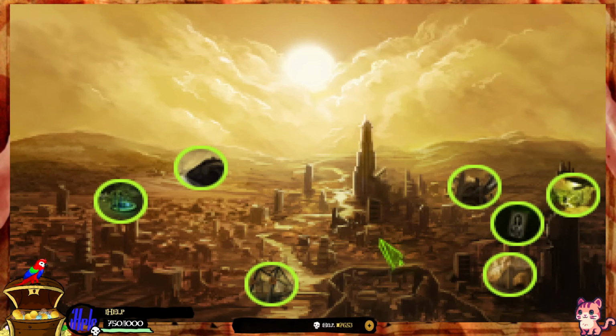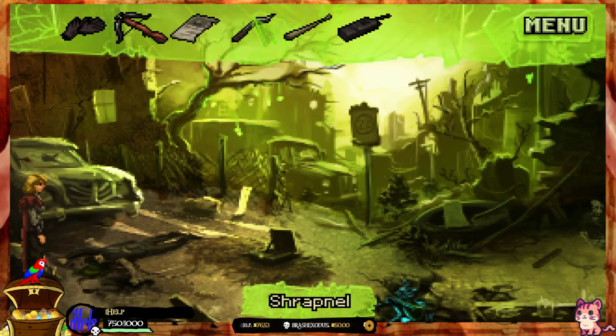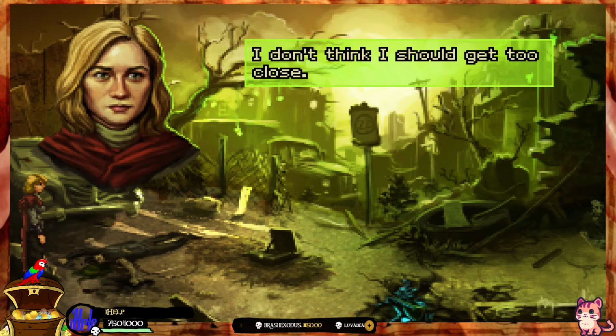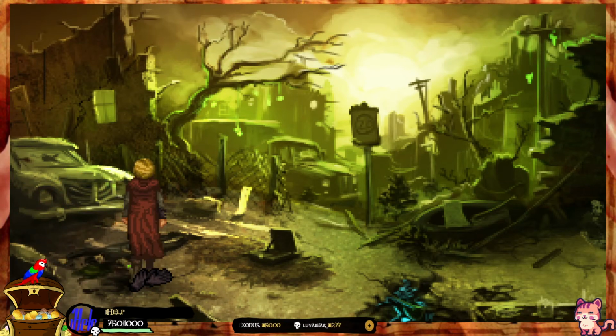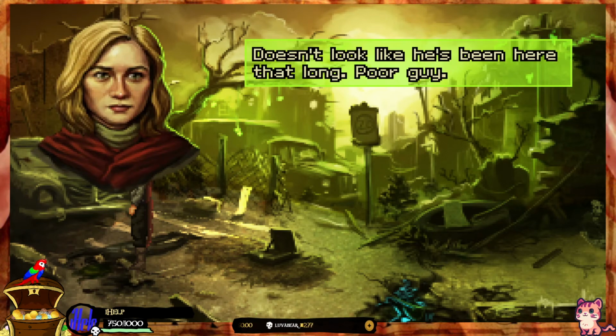The way to prove it is that we are ill. Well, there was a corpse back here that was fresh, right? And that other corpse was missing an arm. Doesn't look like he's been here that long. Poor guy.